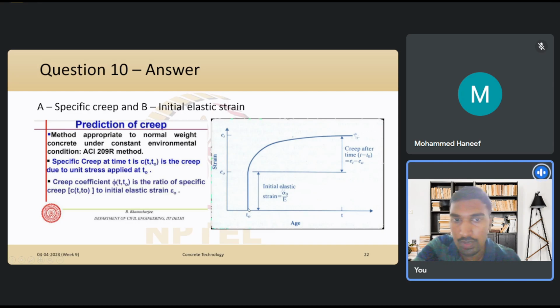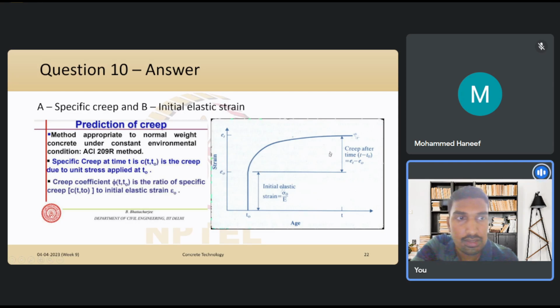So it will again go back to zero. So that is the elastic part. But if you sustain this load, if you keep this load, then what you will see is that the strain will keep on increasing even though the stress is kept the same, right? So this increase in the strain at the same load, that is by definition what we call creep, right? So with time this creep will keep on increasing, right?